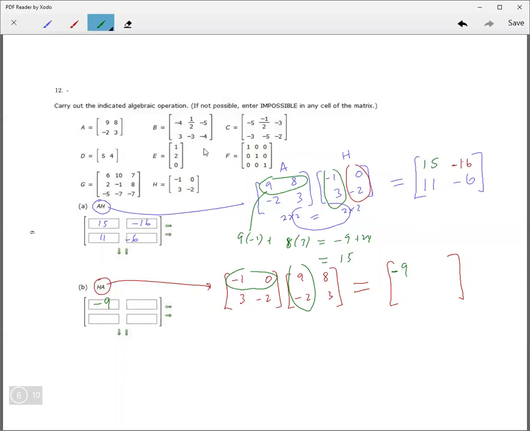Okay, so now this next slot here, that's going to be this one times that. So that's negative 1 times 8, that's negative 8 plus 0, so that's negative 8. And then here, let me put these in other colors. This one times this one, so 27 plus 4, that's 31. And then this last one would be this row and this column. So 3 times 8 is 24, and then minus 6, that's 18.